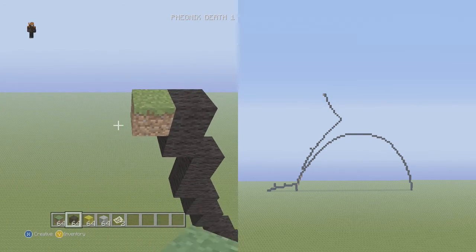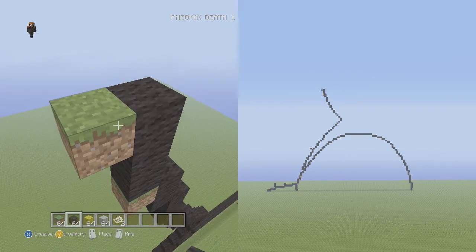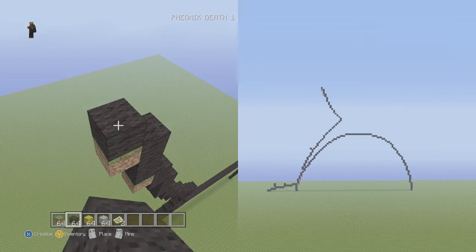So let's just go up and to the left again. 3 vertical, 2 times in a row. 1, 2, 3. Then a placement block, so that's the second time coming right now. 1, 2, 3.